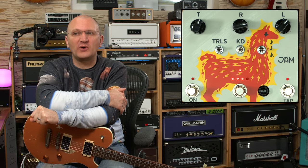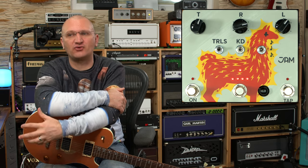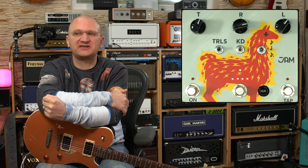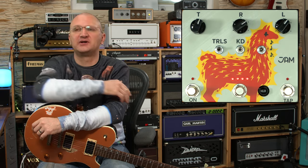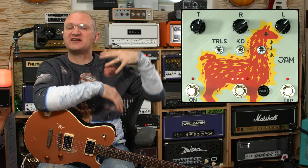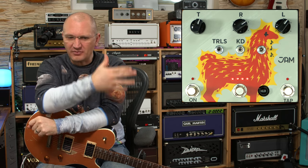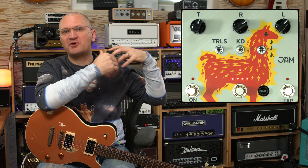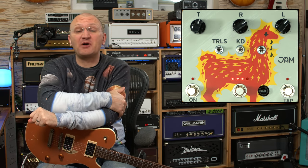So I wish that was a little bit less finicky. It's not a jam pedal problem. It's a general analog delay problem, I think. And here it just kicks in. You could see I'm constantly fiddling with the feedback and the repeats there to rein it in, to make sure it doesn't go crazy. Sometimes I wish I could have more feedback with shorter delay times. I just want it to be super lush and long, but then it goes into that feedback. That's my only gripe with it.